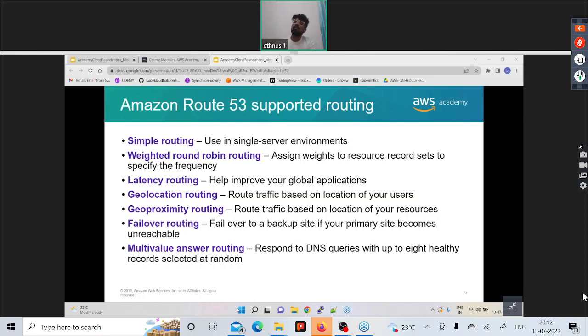The same way, suppose there is a user located in North Virginia, and our servers are in North California. Based on the location of the user, the request will flow to the US server. So the traffic will be routed to the corresponding server. I've given an example.